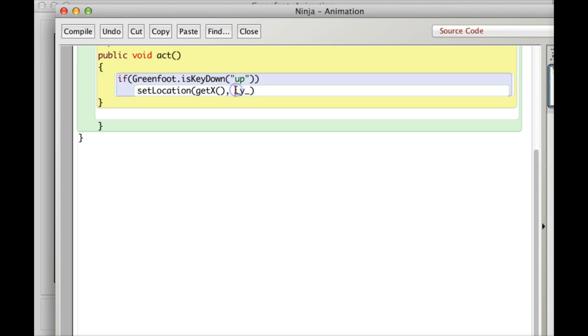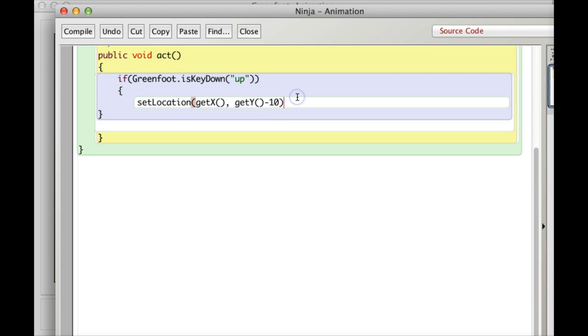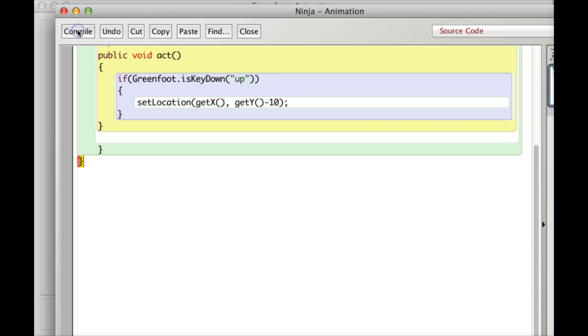And then I'm going to say get Y minus 10. I'll do an open and close curly brackets, even though I don't actually need them here. And get Y minus 10. What that means is whatever his Y position is, make it 10 less than what it was before.